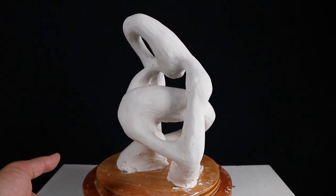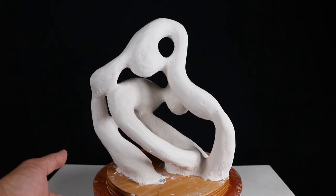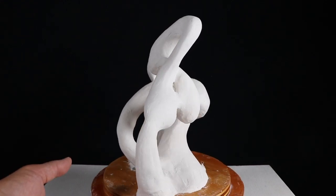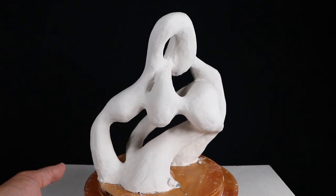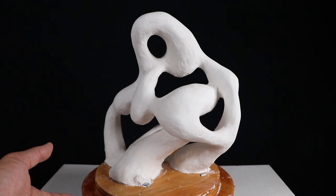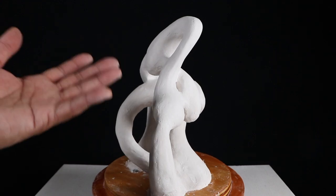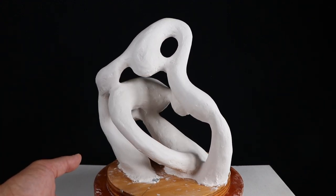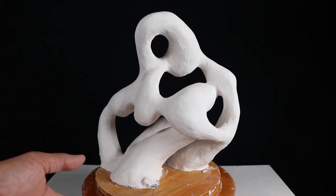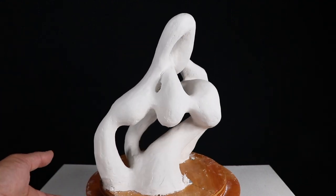So I really hope that you enjoyed this process. It's a complex one. It's one that can teach you a lot about freeform, negative space, surface, structure, and how amazing clay and plaster, the materials are, and how much you can do with it and how naturally it works with the hand, the shape of our fingers. And of course, it's very forgiving. You can definitely take stuff off, sand things down, carve things out, and correct and continuously add.